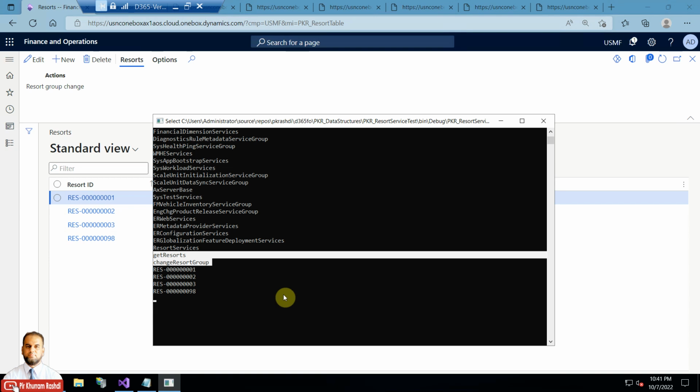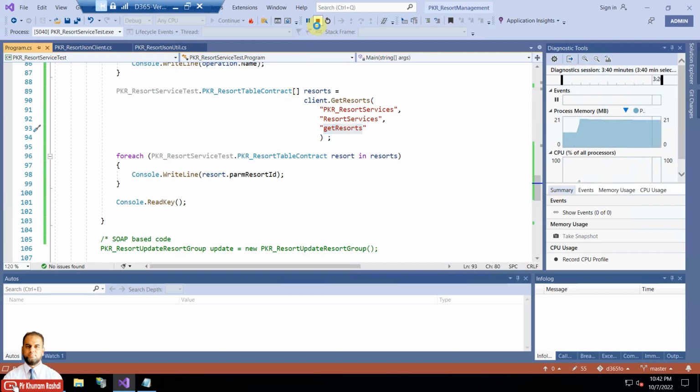In this way, we have basically used a JSON based approach, JSON being JavaScript Object Notation, in order to communicate with our D365 API based interface. And we have utilized the services which we have created already, and there were 2 service operations, and we have demonstrated already how to create a service group or service, and the classes related to those services, and the operations are just like methods in a specific service. And we have covered also how to use SOAP based communication or JSON based. So in order to interact with D365, here we have used an external application which was a console based application.